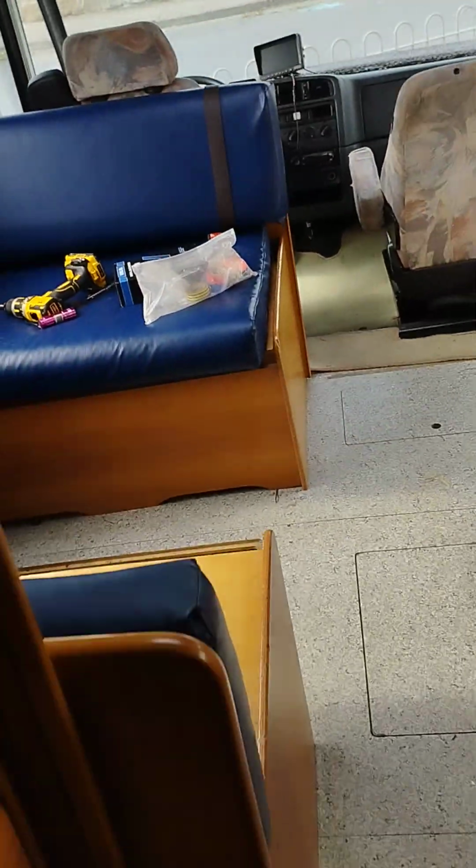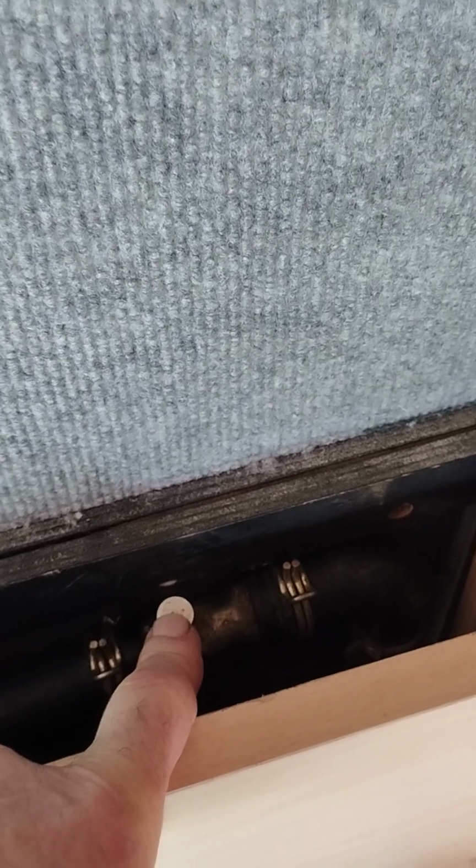So now we're going back into the back area. I have removed the panel off this one. This was another bleed point. And finally, I've removed this.